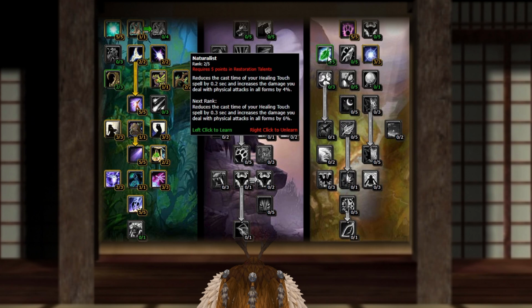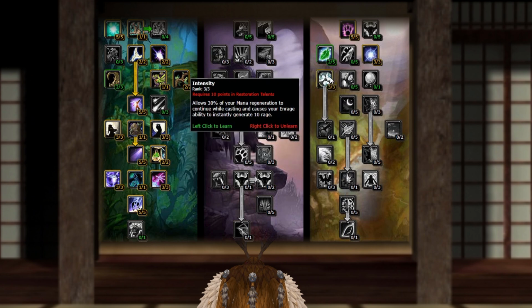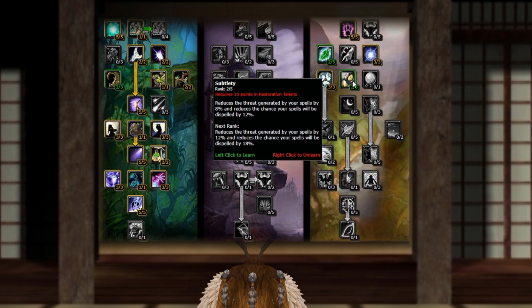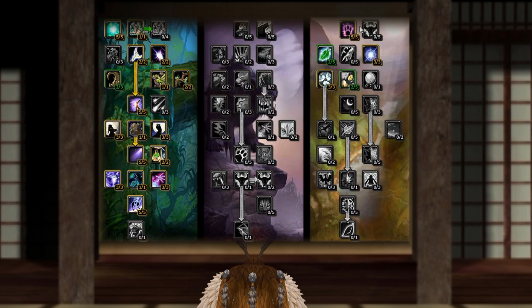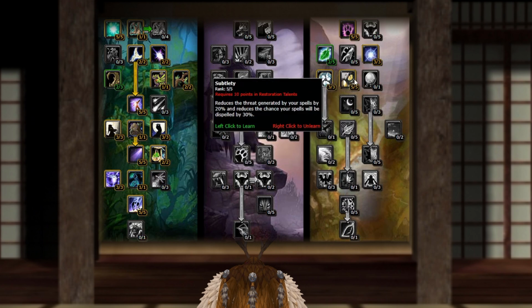I like the quicker cast Healing Touch, but you could get the damage avoidance reduction when you're casting. That's again entirely up to you. Then three into Intensity, and then I go two into Subtlety. Now, this is where the whole spec revolves around, really. As in, when I say the whole spec revolves around, you could take the three out of Improved Faerie Fire and get five in Subtlety.